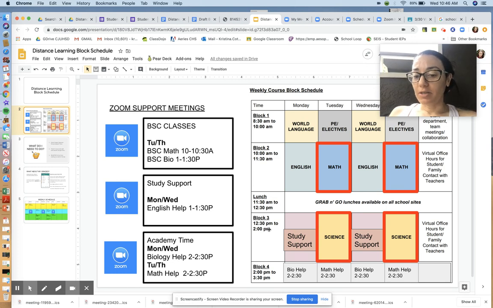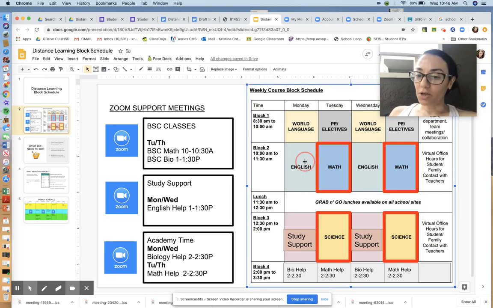But science, that block is between 12:30 and 2. So if you have another science teacher like Mr. Fort, you might check in at 12:30. There might be different check-in times. But during that block, you want to get on Google Classroom, right? If you have English, that means at 10 o'clock, anytime between 10 and 11:30, maybe your teacher's going to have a particular meeting you need to go to or an assignment. Well, that would just be, you worry about that on Monday and Wednesday, right? Or if you have an elective, that would be Tuesday, Thursday in the morning. Or if you're in Spanish, Monday, Wednesday in the morning. Okay.